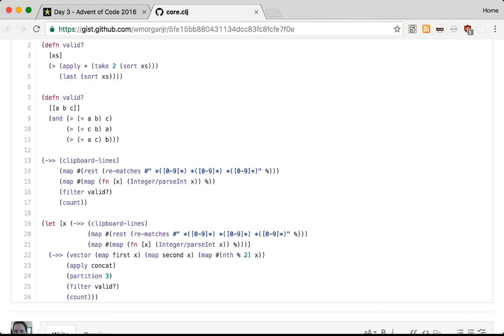So also you can simplify the way that you're reading and parsing the ints, I think, a fair bit, if you use with-in-str, I think that's what it's called, right? What does that do? So there's a function in Clojure core called with-in-str, and it takes a string and runs the rest of the code in a context where the read function is reading from that string.